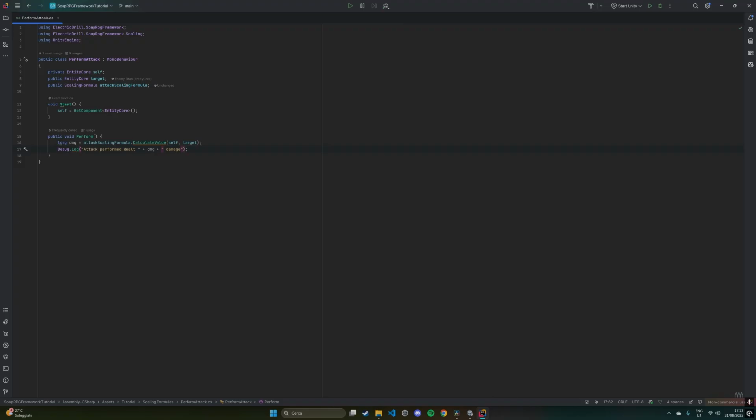You can see that from the code, from my reference to the scaling formula, I'm invoking the calculate value method, passing in the self entity core, our entity performing the attack, and the target receiving the attack. We save the result of the calculation into this damage long variable that we use later on to print.